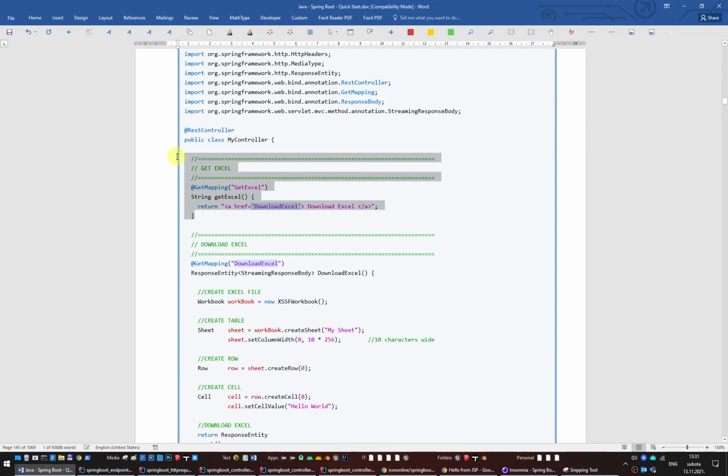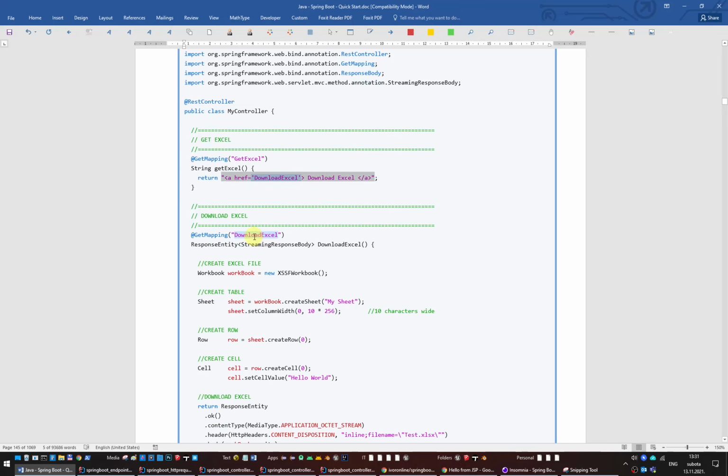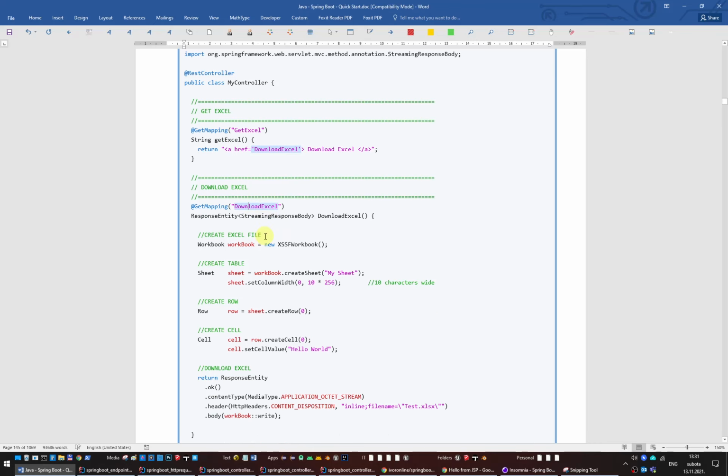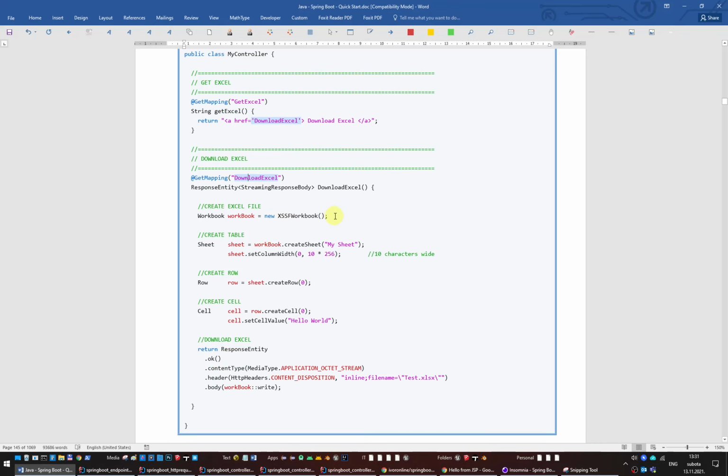So this is our first endpoint that only contains a link to the second endpoint, and this second endpoint will be the one that is actually generating an Excel file and allowing us to download it. So in order to create an Excel file, we start with this line.